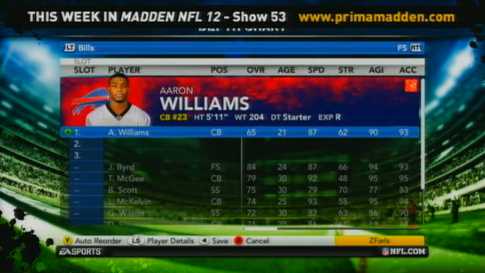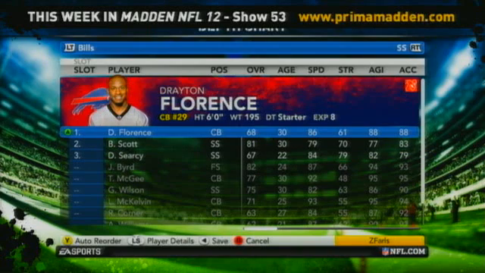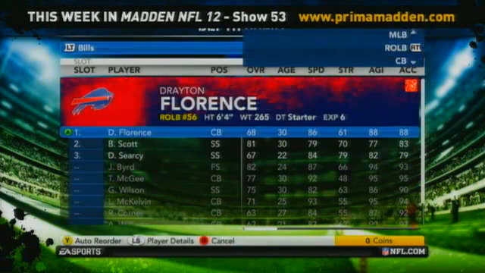But there's safeties. Aaron Williams, 87. I like to have him cover the halfback, so I put him at free safety. Strong safety, we have Drayton Florence. I like Drayton Florence. He's got that size advantage to guard tight ends, so that's what we like there.